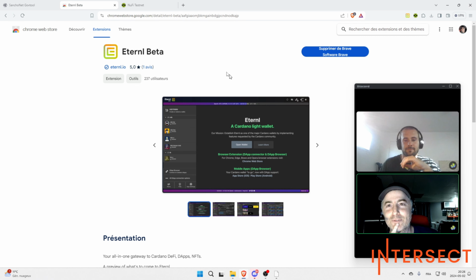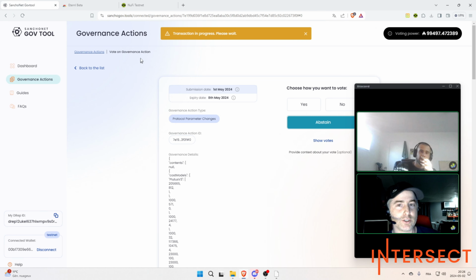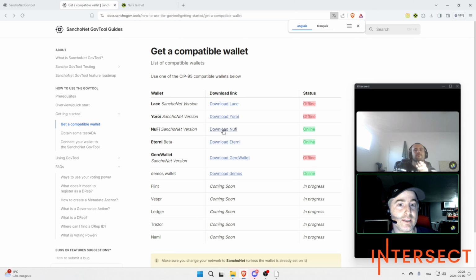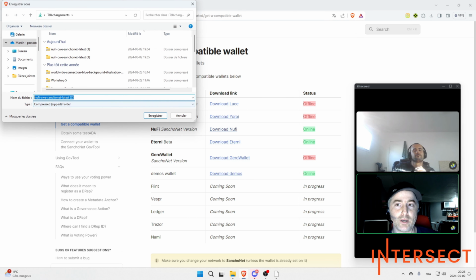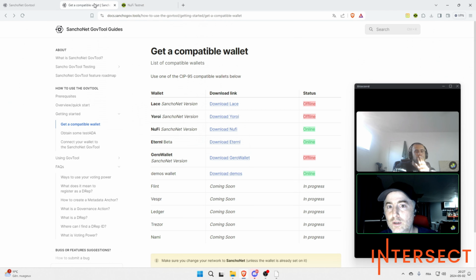Yeah, it works great for me. You know what? You could just grab the NUFI extension. You could just download it, right? If you click on the NUFI, then it will just open up the zip file. From that zip file, you could just grab the web extension directly. It works great. I did both, right now, using it. It's good.